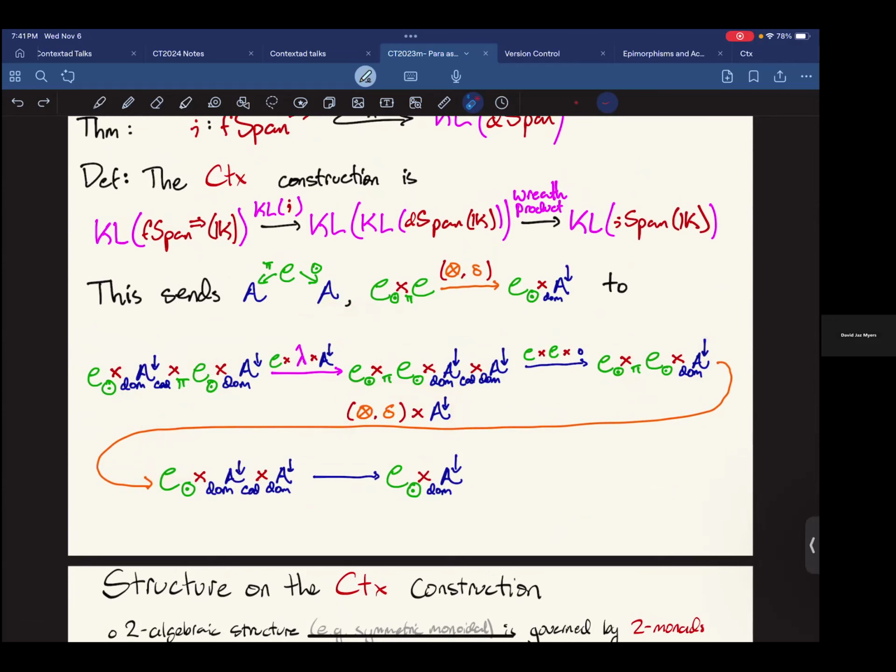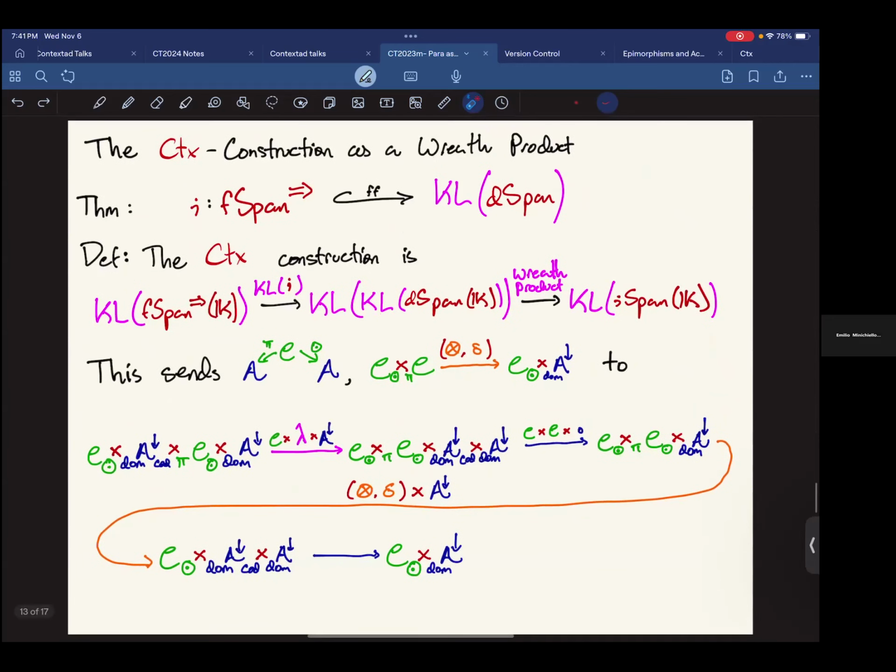Can you give an example of wreath product for just normal monads? So all distributive laws are wreath products. There's another fun thing, and this has implications for here, which is that if you think of categories as monads in span set, then wreath products include the orthogonal factorization systems, which is kind of cool. Whereas a distributive law is a strict factorization system. A wreath product allows for the looseness you need for just orthogonal factorization systems.